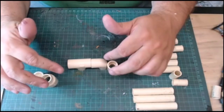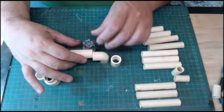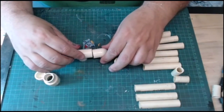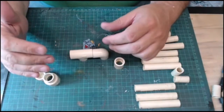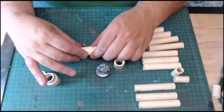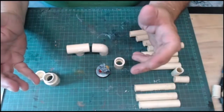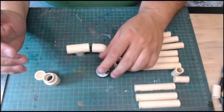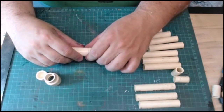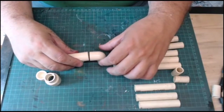Something to keep in mind when putting this together: for 28-millimeter figures, these pipes come up to just about shoulder height, so they'll be good cover terrain — not really blocking terrain, but good for hiding behind, shooting around, and moving around. They'll make your board look interesting. I'm working on things for my post-apocalyptic game, specifically an oil refinery, and I'm going to have some set pieces using these pipes along with other pieces we've made.